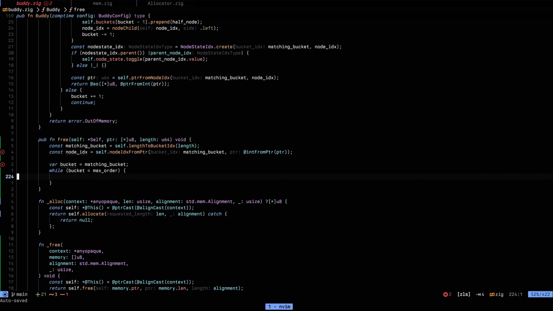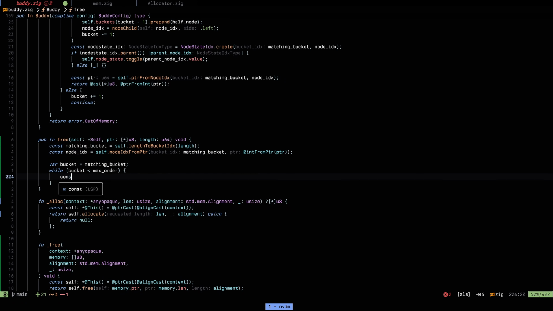Sure. So let's think about this now. We want to check that. So we have our node ID, right? So this one is our node ID that we get from the pointer. So we want to check its body.